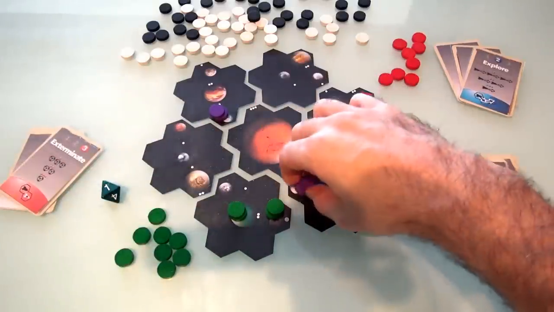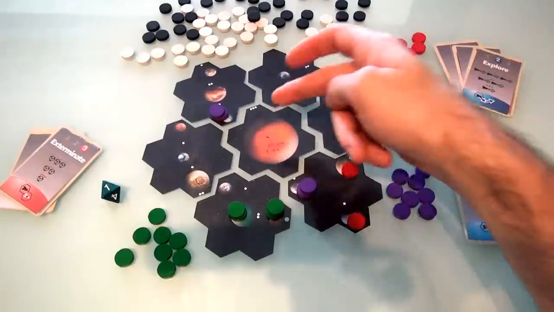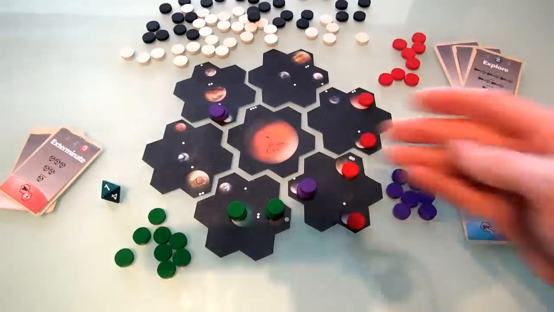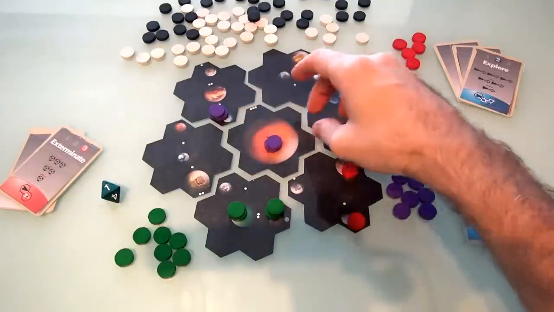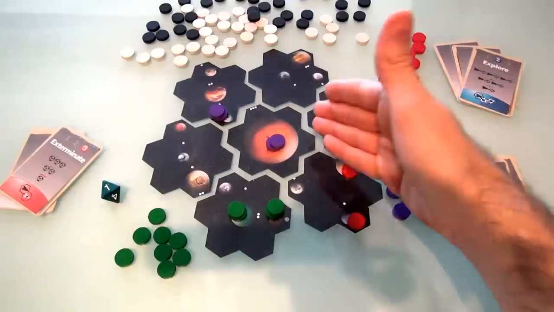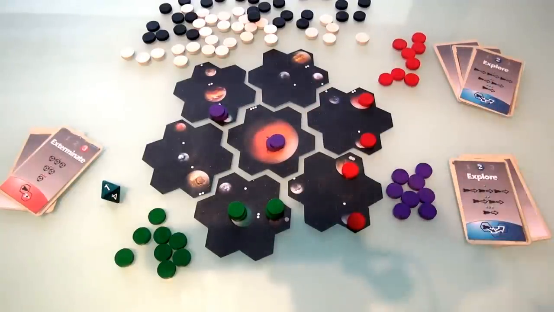Now, the interesting thing is, remember, when you explore, you get to move two spaces unless you move into the center of the galaxy. It's so big here, you can only move one. So, Jen gets to go one, and then she has to stop. But as it is now, Jen controls the center of the galaxy. That was her first explore.